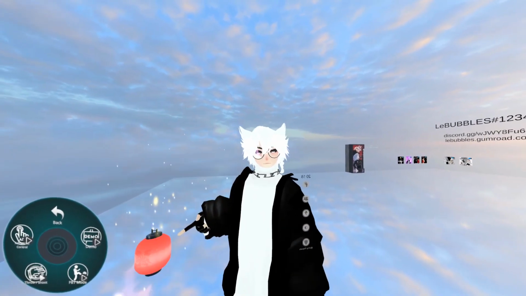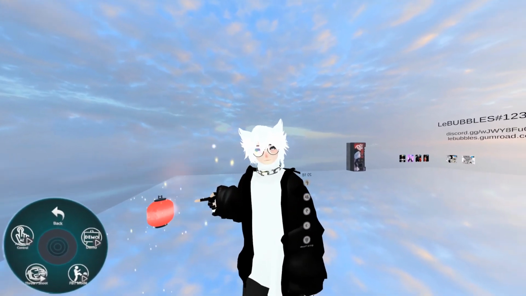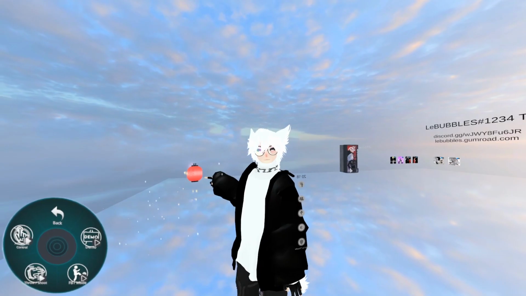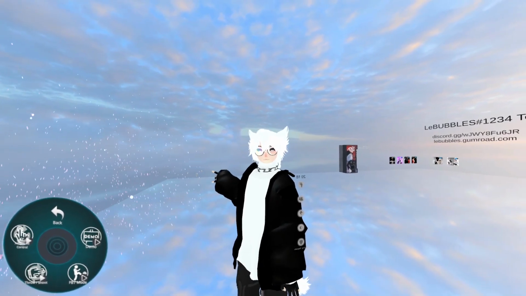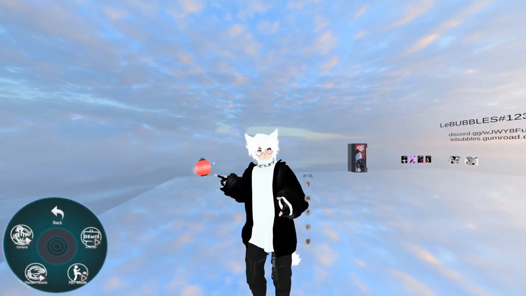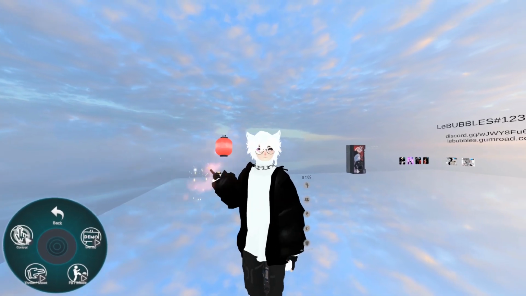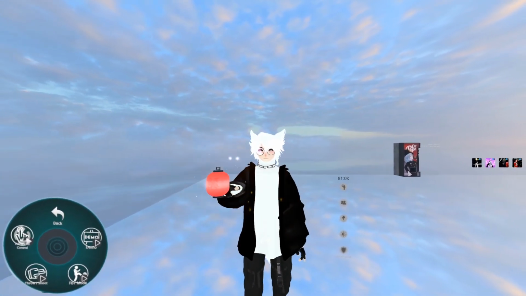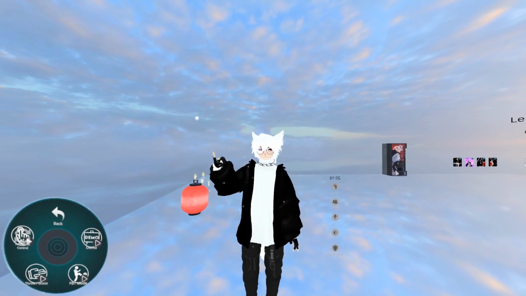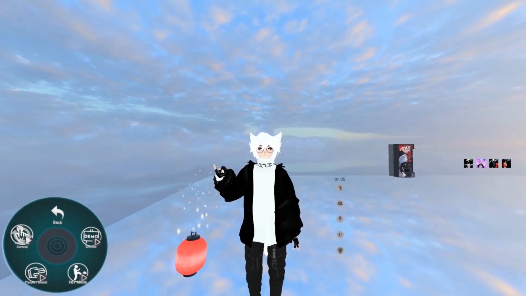Now you'll notice another option here called throw/shoot. If you notice when I do victory, it shoots because I have it enabled. If I switch throw/shoot off, it'll switch back to throwing. Throwing is sort of like a release, where if I do victory, it's just going to let go of the ball wherever it is.